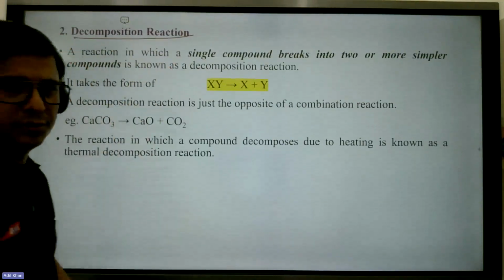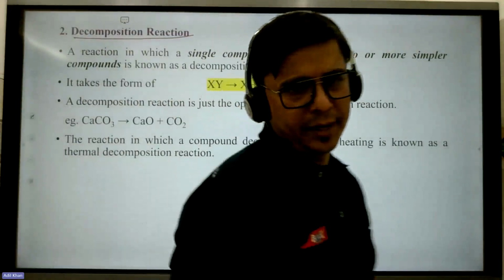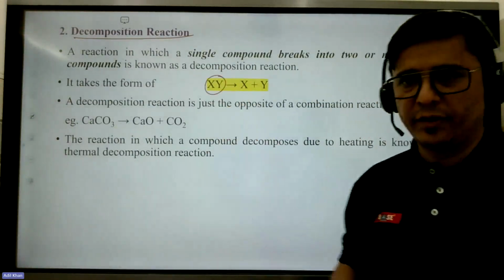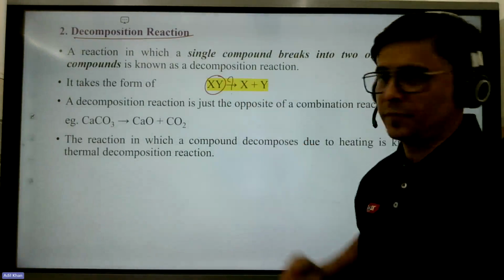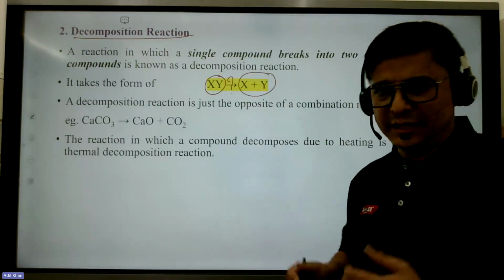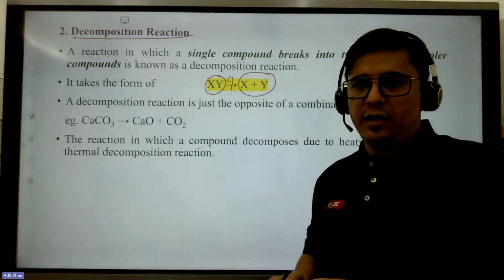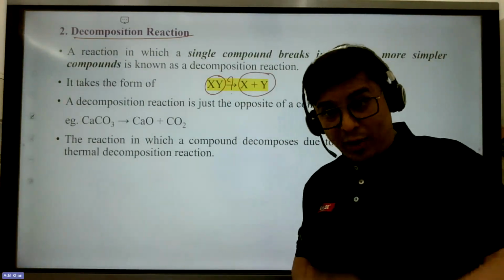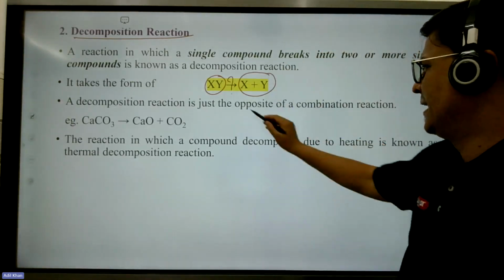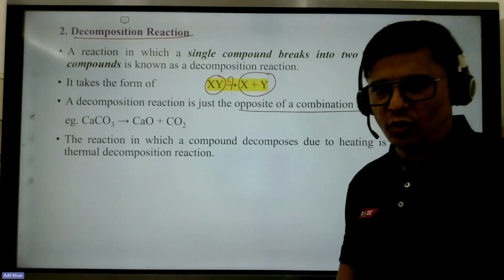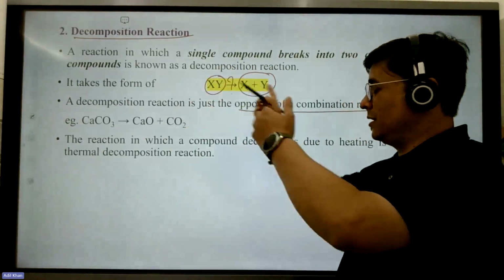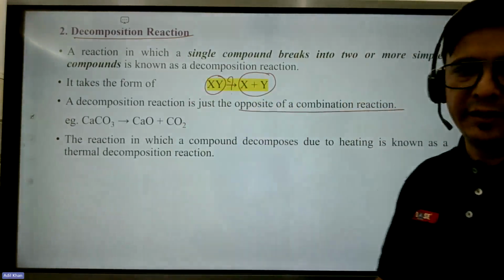Decomposition reaction. The word decomposition also means that you are breaking. So in this, a single product is there, which is having a bond between them. You supply some condition, temperature, pressure, like that. It will form 2 different, simpler products, X and Y. So XY breaks into X and Y. So this is known as decomposition reaction. It is just the opposite of your combination reaction. So combination reaction was X plus Y giving XY, and in this case the product molecule XY gives X and Y.